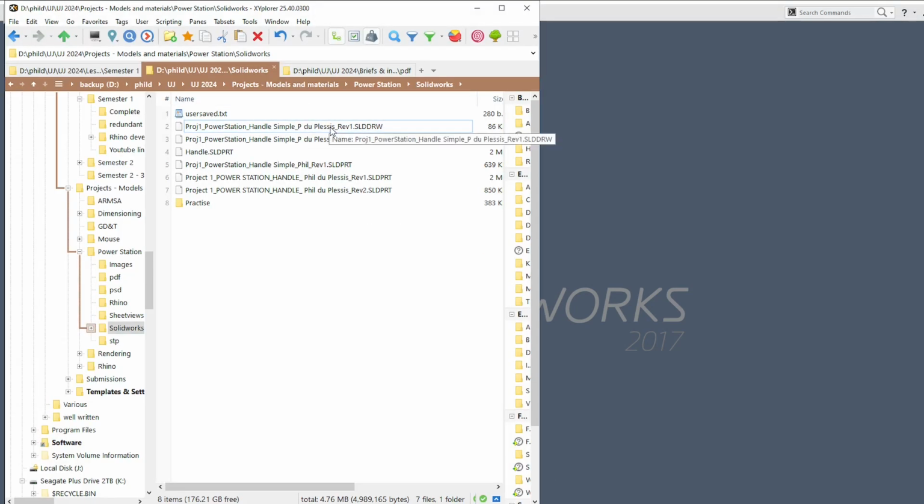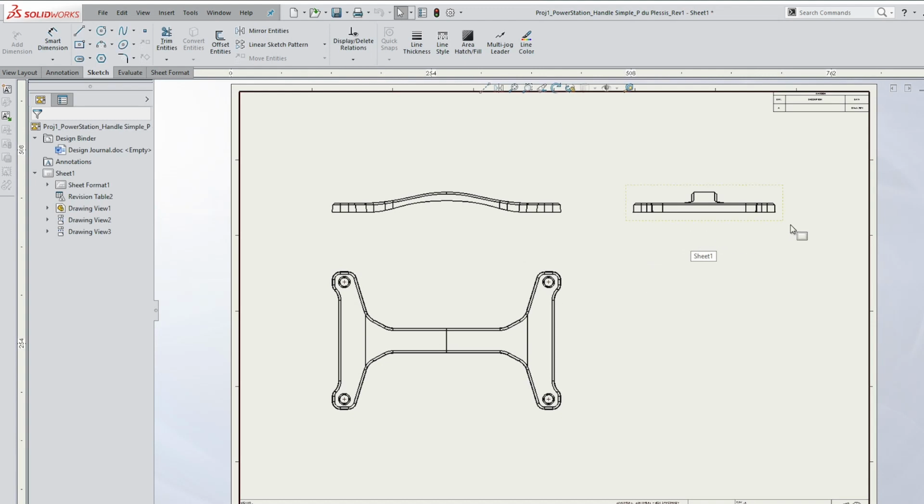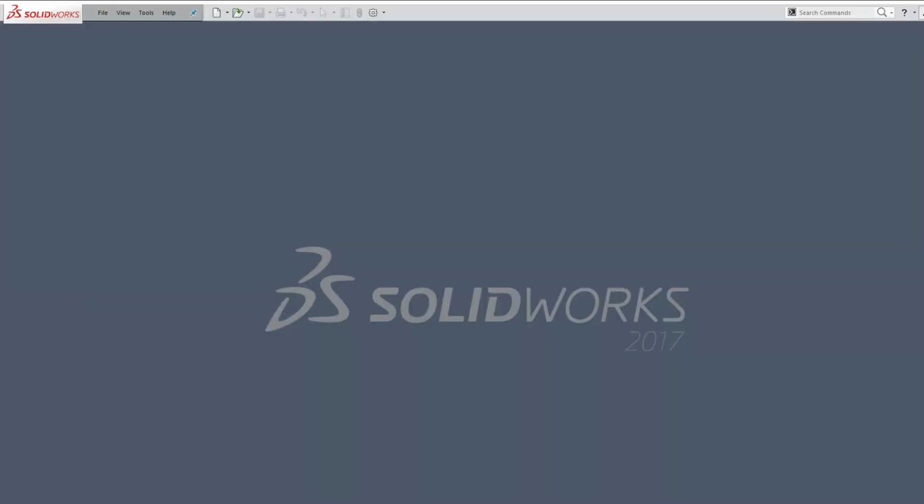Right, so all you need to do is drop this one in. That's fine. If it doesn't give you that warning message, you're okay. If it does, you must go and reestablish that link. So it's only the SolidWorks drawing file that's a problem on the renaming side, not the part file. That's how the link works.